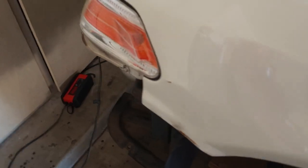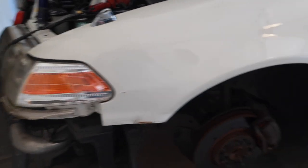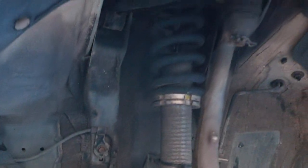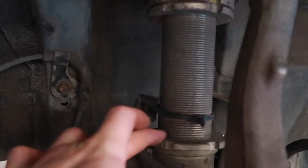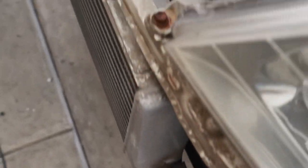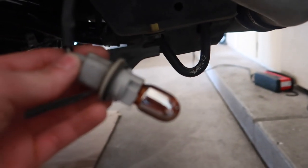It doesn't have to be perfect because in the future I'll be running a full BN Sports kit — BN guards, bumper, side skirts, and rear bumper. I also want to make the Mark II a little bit lower, so I'm just going to let the coilovers soak in PB Blaster while I eat lunch, then hit them from the bottom and spindle them back up. I also want to check out the couplers, do some more cleaning, and see if these bulbs work.